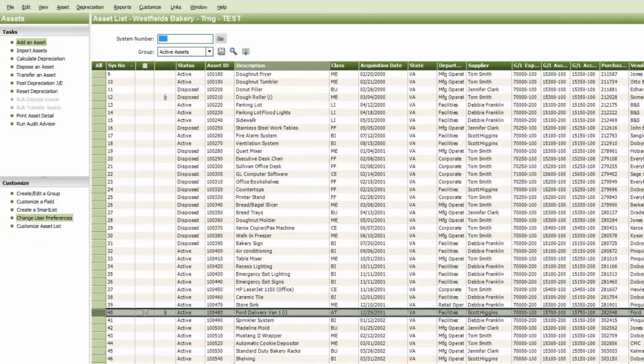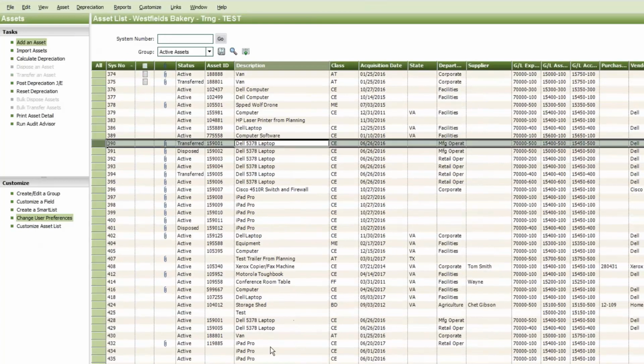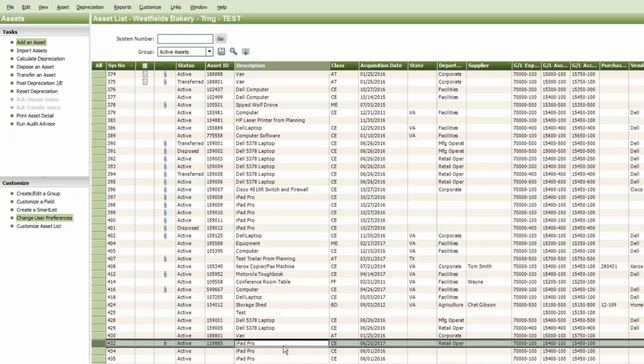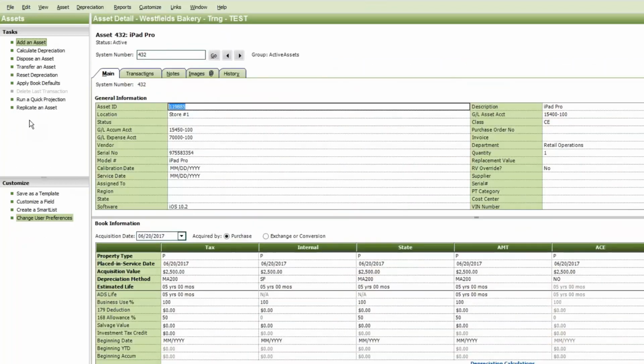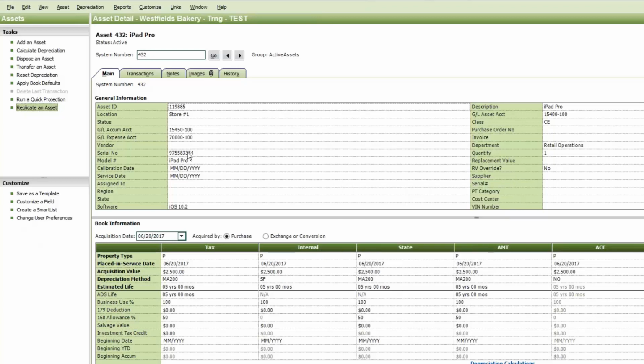So for example, if you look at some of the computers, all of these laptops and iPads, I simply created the first one using the template. And for the others, I simply said, let me replicate that. Let's say I got 10 new iPads in: create the first one using the template, populate whatever information I need, and tell it how many copies to make. I would then simply go in and change serial numbers or asset ID fields, and I'm done. That would save quite a bit of time.